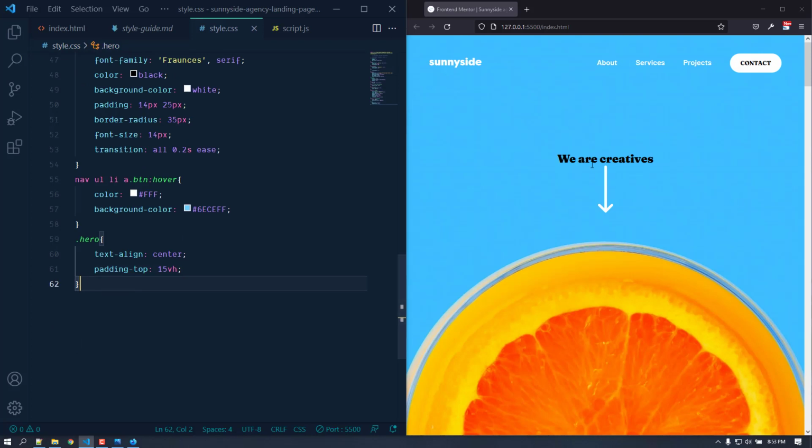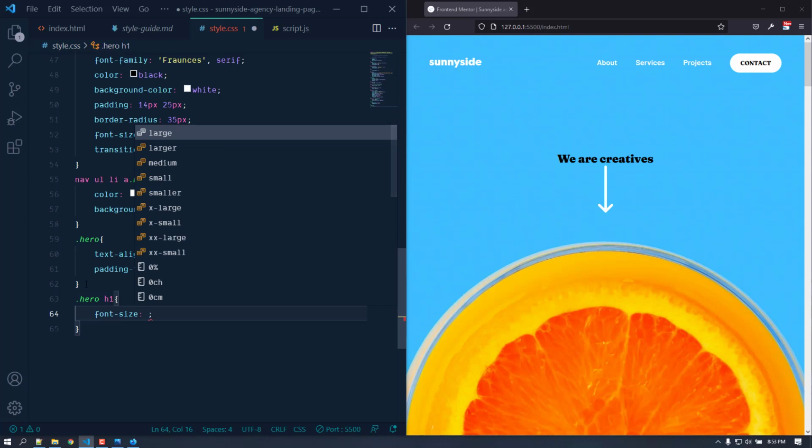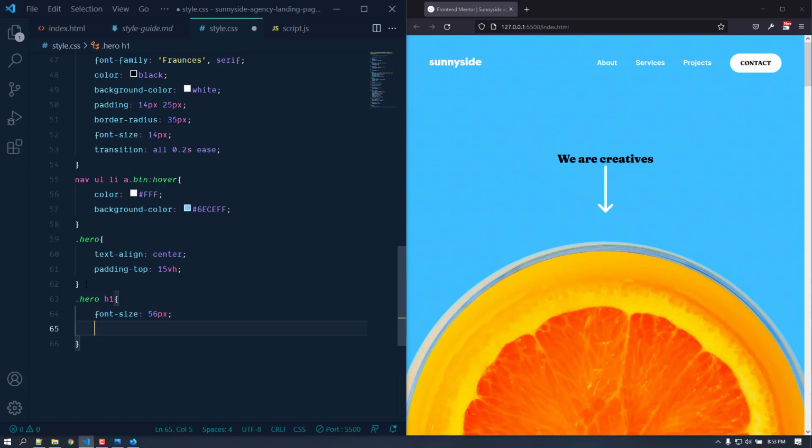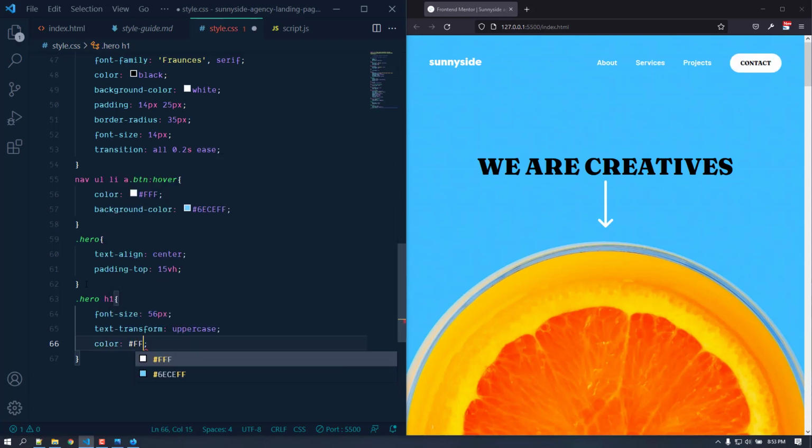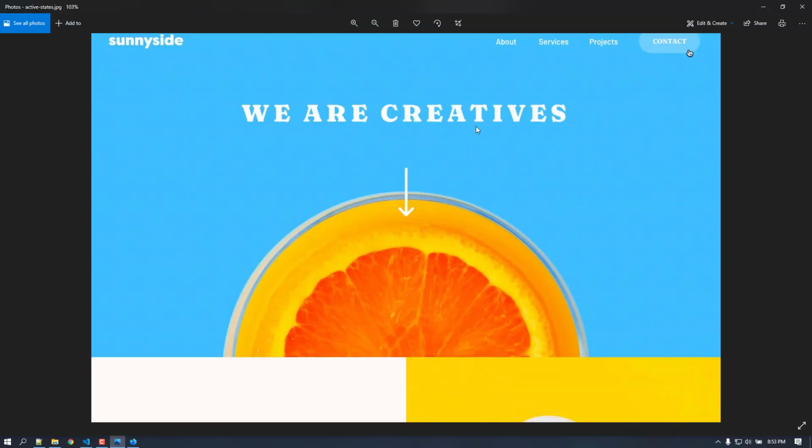Fine. Now let's style this JSON title tag. So hero h1 and JSON. Let's make the font size 56 pixels. Text transform will be uppercase. Looks great. The color should be totally white, as you can see in the design here.